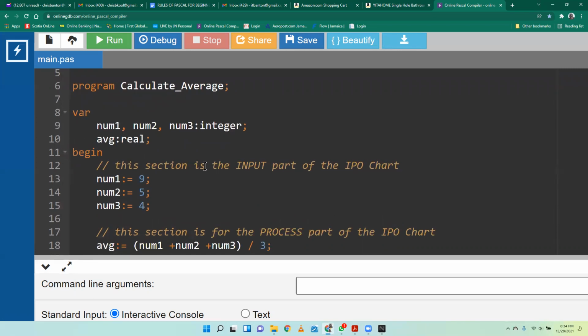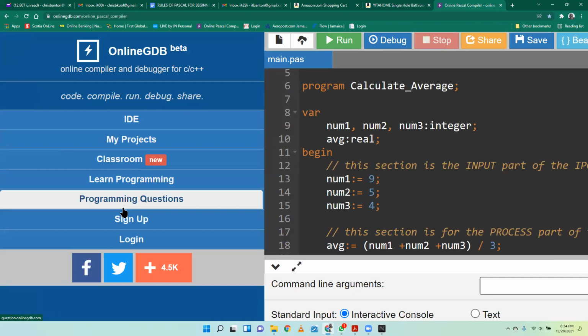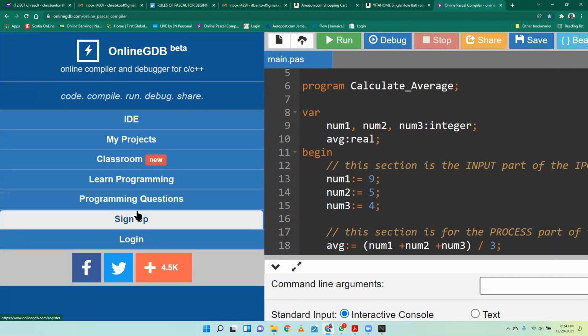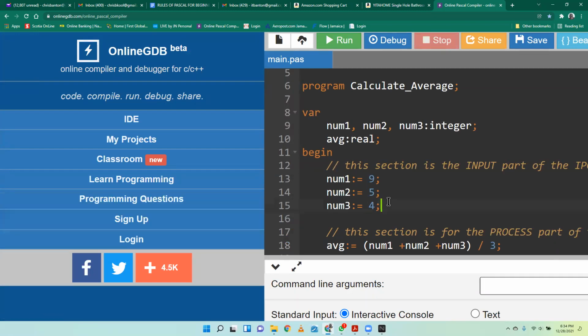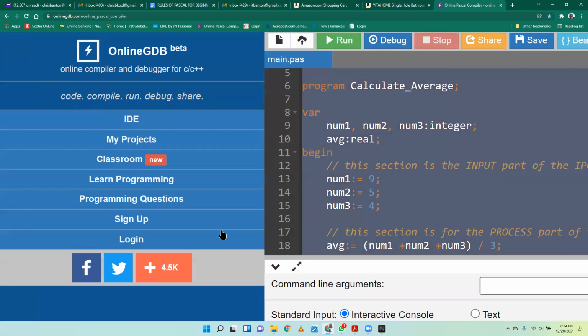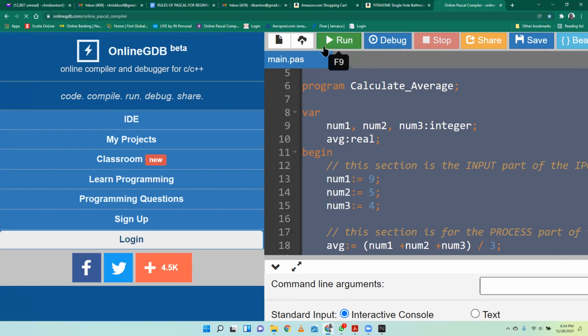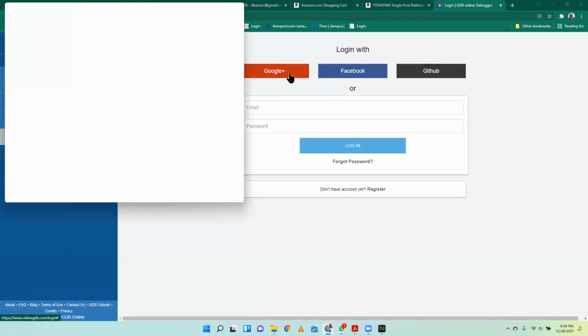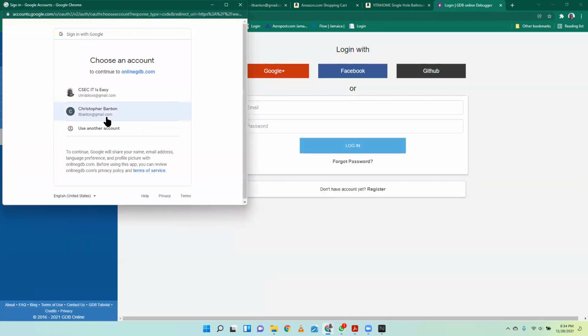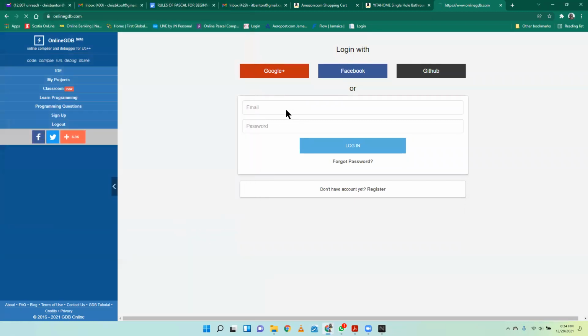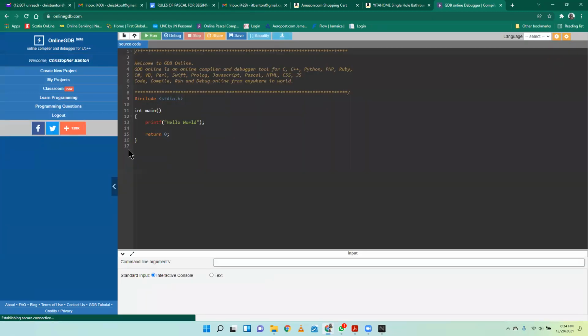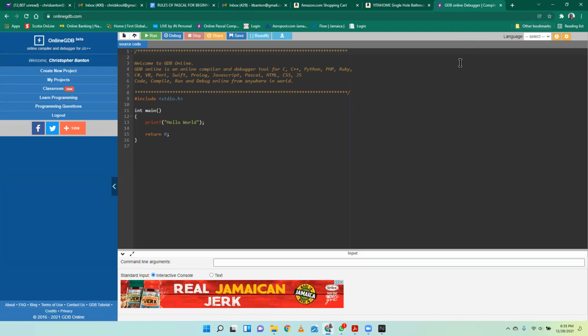It's just for you to keep, because sometimes you're writing a program that is extremely long. Let me see if I have one. A student asked me to do one for an SBA some time ago. Let me log in. I'm going to show you a code that a student asked me to do that was very lengthy.